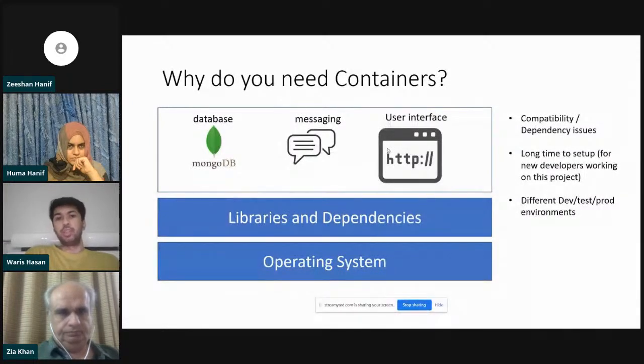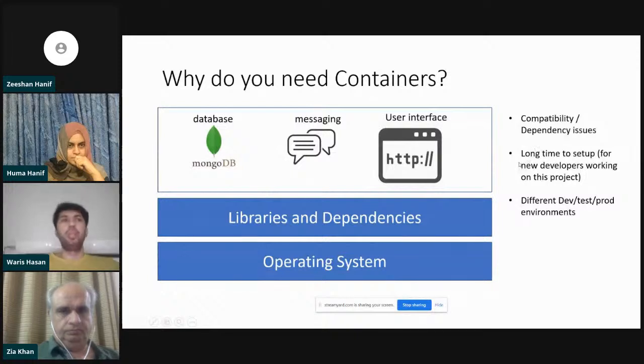So why is this happening? This is happening because all my services are working in the same environment, and whenever I make a change in one part of my application, I would have to check my entire application to see whether it has been broken or not, right? Why? Because everything is working on the same environment. If one thing changes that environment, I have to make sure that other things are not broken. So this is the first problem that can occur. This is called compatibility or dependency issues, right?